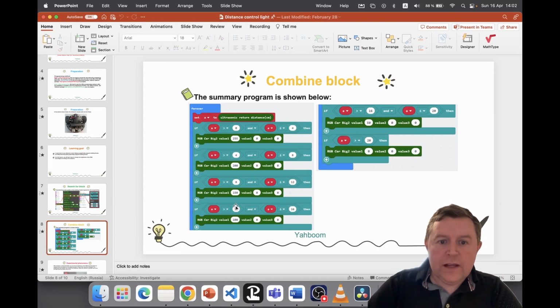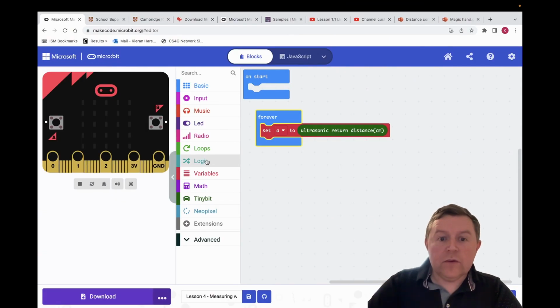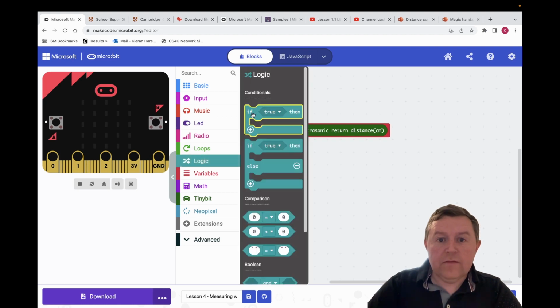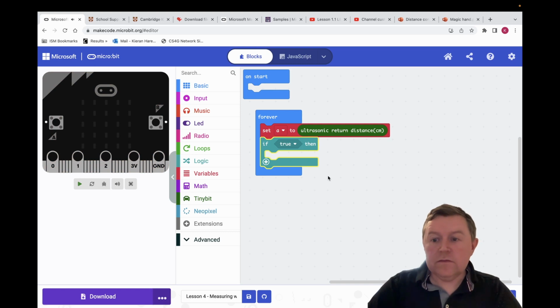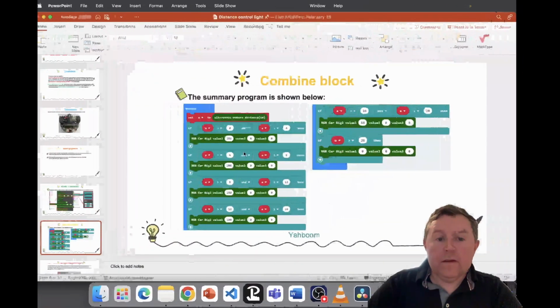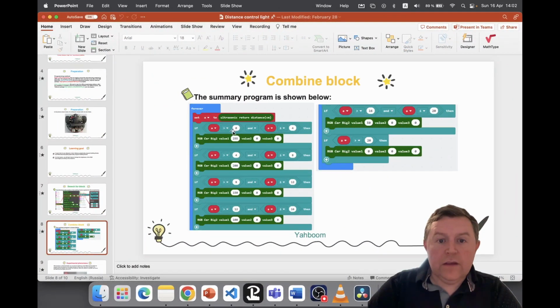Then we have the values change here, so we can actually copy and paste these quite a bit. If we go to logic and then if here, the first one is: if A is greater than or equal to 0 and A is less than or equal to 4.